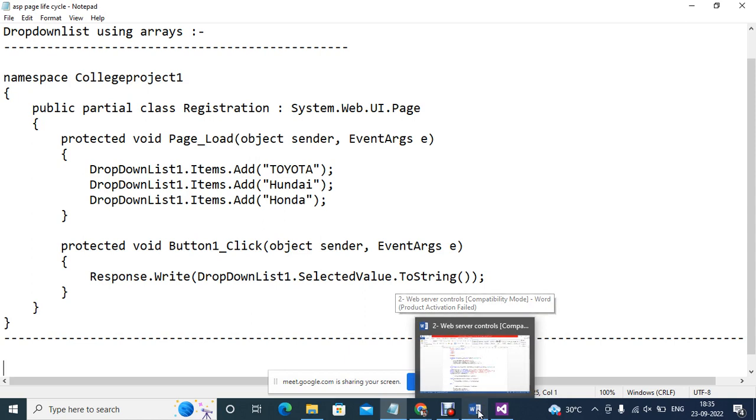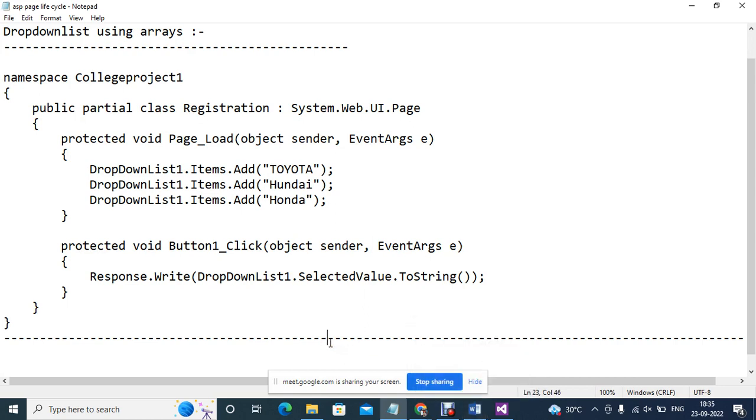That may not work because maybe my project name is college project one, and maybe your college project is different. Once you copy and paste it, because there is so much code, you will be in a mess. Whatever is already on your website and whatever you have pasted will mix, and you will not be able to understand what is happening. There will be a whole lot of red lines all over the code, and then you will be stuck.